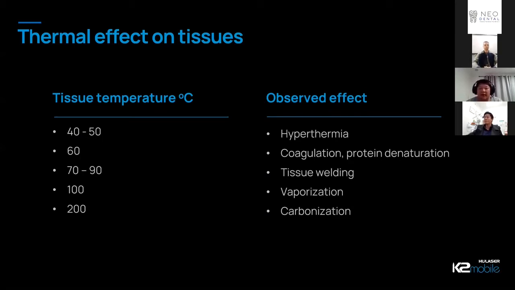And then slightly higher than that, you can see that we're up into that 100 degrees. And so that's where we get tissue ablation without any of the negative effects. So that's sort of like the sweet spot that we're trying to look for with the laser. And if we go even higher, upwards of like 200 degrees, then you notice that we get this thing called carbonization. That's basically charring of the tissues, and it looks very, very black. And that's something that we want to avoid, because that means that either the energy setting is too high or you're moving the laser too slow. And so hopefully that will make a little bit more sense as we go on.